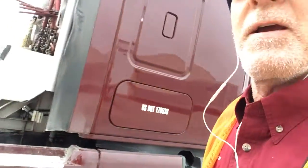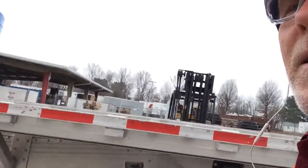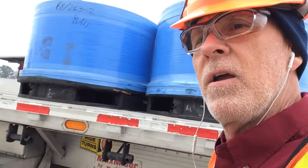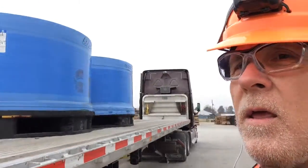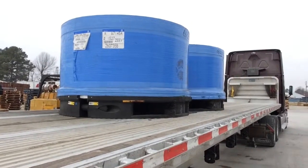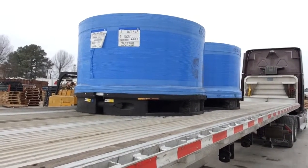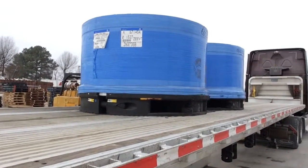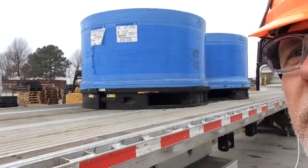Of course, remember I washed my truck not too long ago. What we have here are two coils and you can see they're fully wrapped. These are skidded coils — they use those black plastic skids now, and we put a trip chain so the skid is integrated into the coil, with the trip chain on the front and rear.